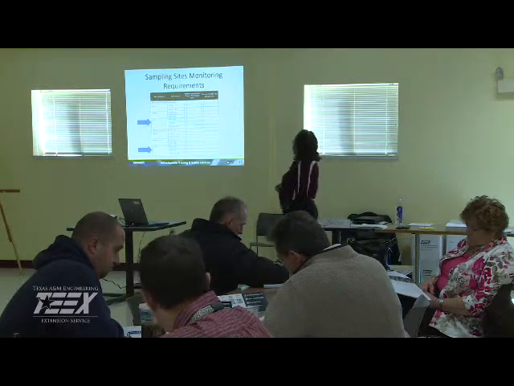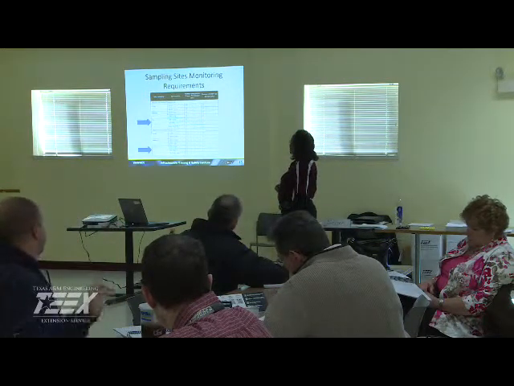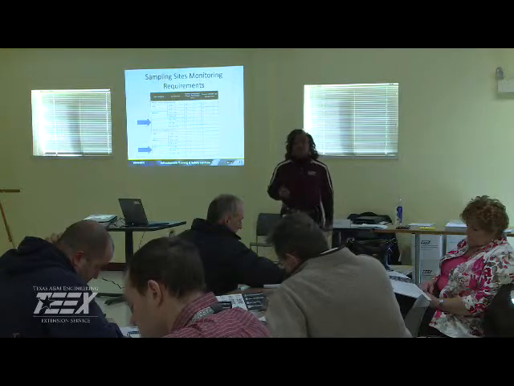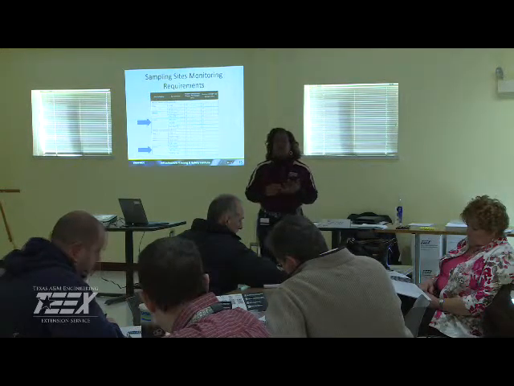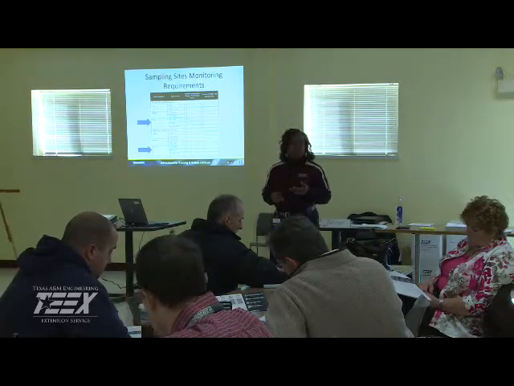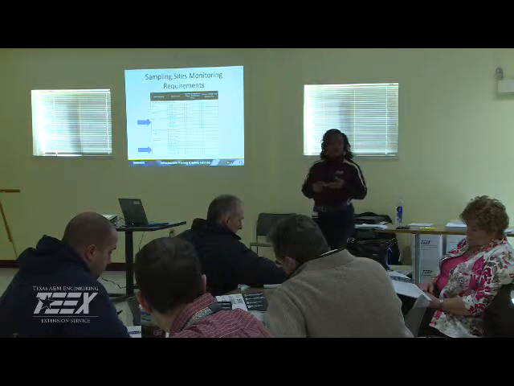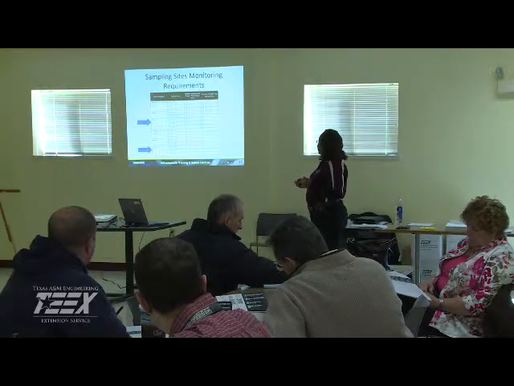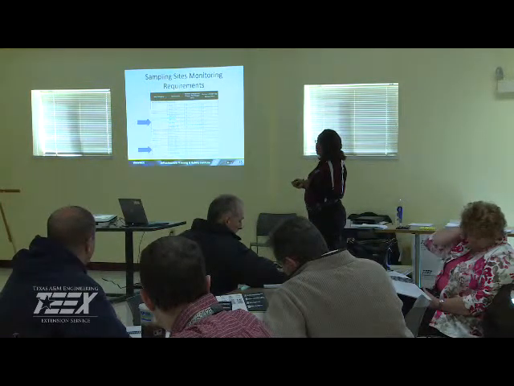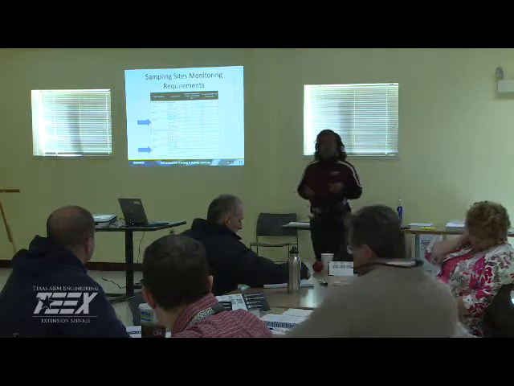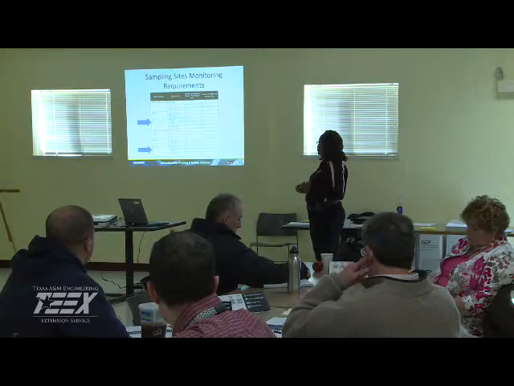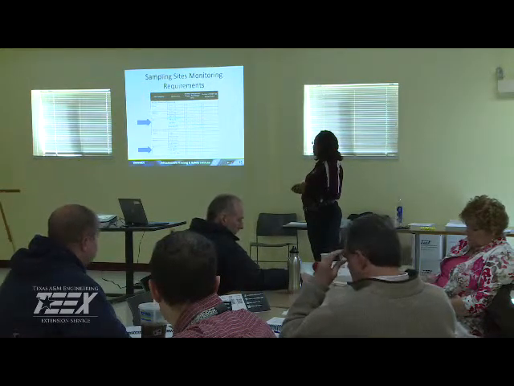If you have a population from 101 to 500, you need 10 sampling sites for lead and copper, and at least one water quality parameter site. And what do I mean by water quality? Where we're looking at pH, conductivity, all those other parameters that go along, alkalinity, orthophosphate. All of those parameters we're going to test also. For your systems from 501 to 3300, and really the cap on small systems is the 3300, 20 lead and copper sampling sites, and at least 2 water quality sites there.